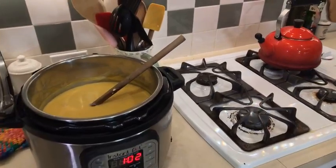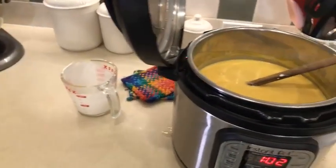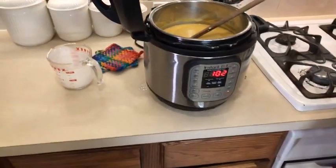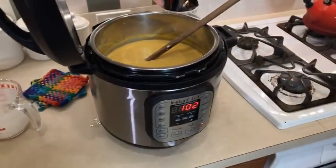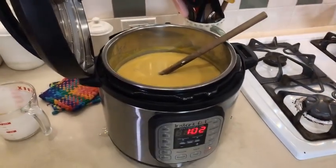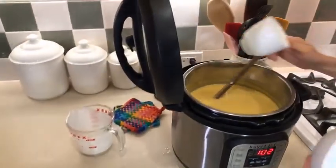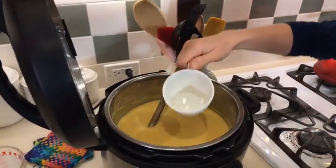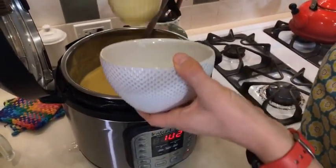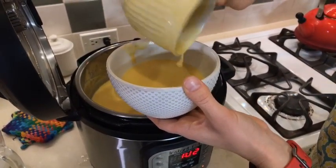I was going to serve some up, and I need a cup to serve it into, because I have no idea where the ladle is. Like a teacup. My teacups are a good size to ladle soup whenever I can't find the actual ladle. So here we go, right into the bowl. Just looking so beautiful and delicious.